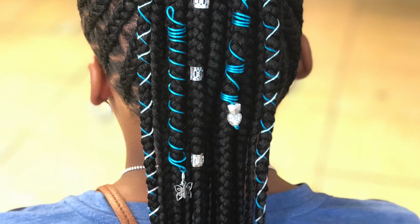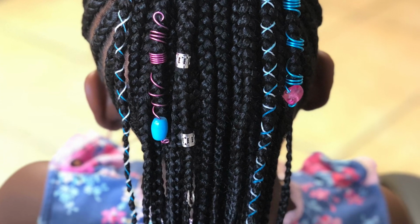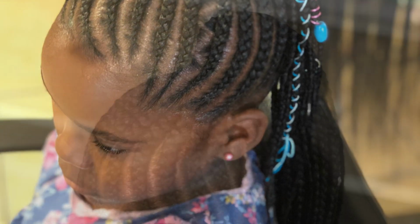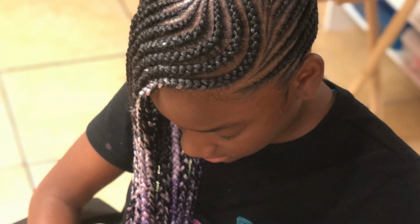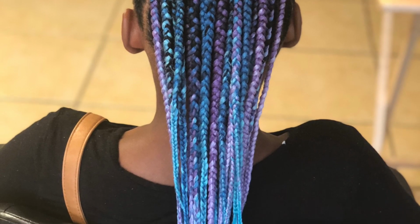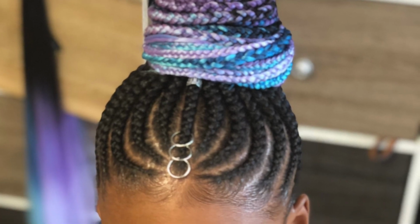And this is the junk ponytails that all the kids love to get, with my handmade hair jewelry in the ponytails, and string and beads, and more ponytails. A lot of kids wear colored hair now. So purples, pinks, blues, unicorn colors. They love that. This unicorn ponytail was so cute. That was one back to school hairstyle that I did.